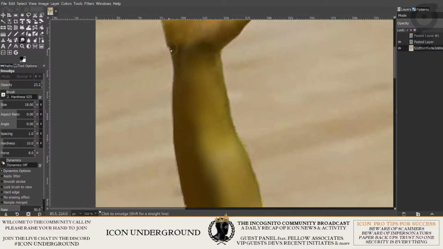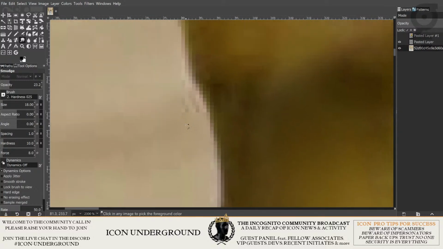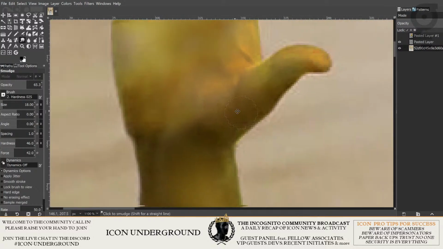And you can see there's some artifacts like this, for instance. Again, guys, if you have all the time in the world and you want to do a lot of details, artifacts like this section here, you can smudge the clean parts over. Now my opacity is very low, my settings are low, so this takes multiple passes, but if I crank up the features here, you can see how smudge is able to work its way over certain features. Again, I probably have to turn it up a bit more. Let's turn the hardness and the force up. All right, now it's working.